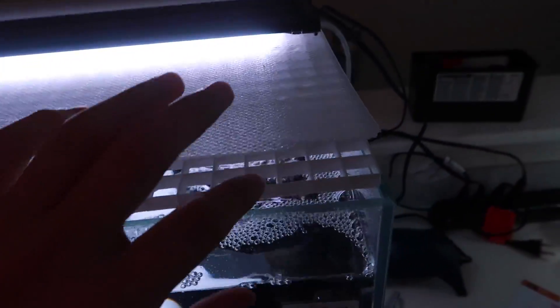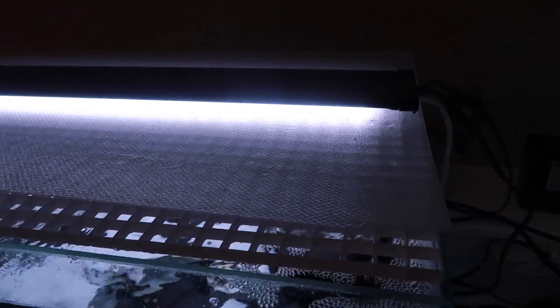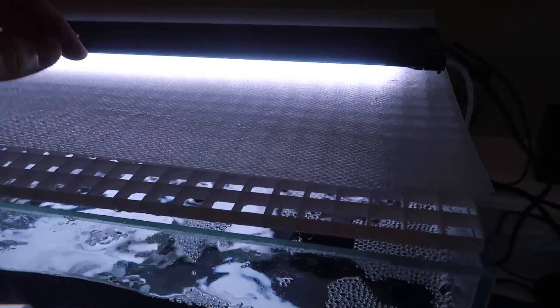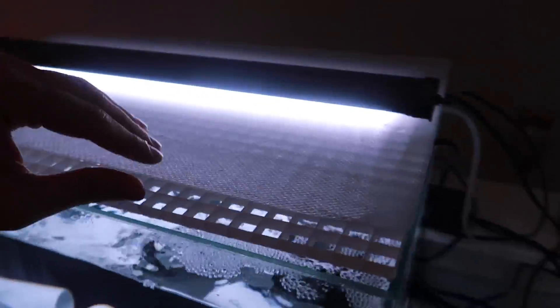Besides the heater and a smattering of PVC, the only major difference from my normal tank setup is the lid. I have two levels here — some egg crate material that I cut, almost a little too small, and a light diffuser, a plastic material. I'm not sure how much I like it because during the day, when heat and moisture touch it, it starts to curl. I have to flip it over or put something heavy on it to stop it from curling on both sides.